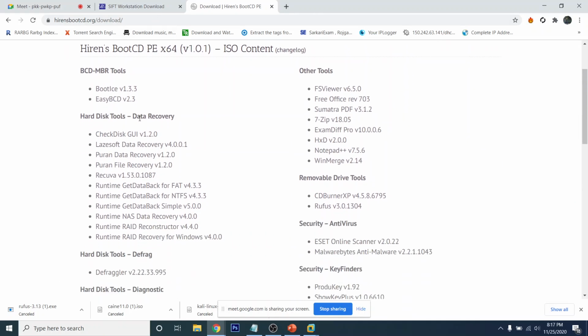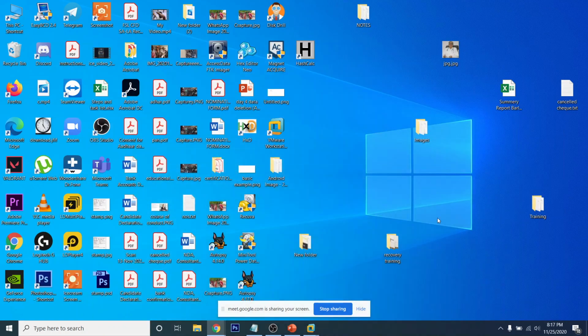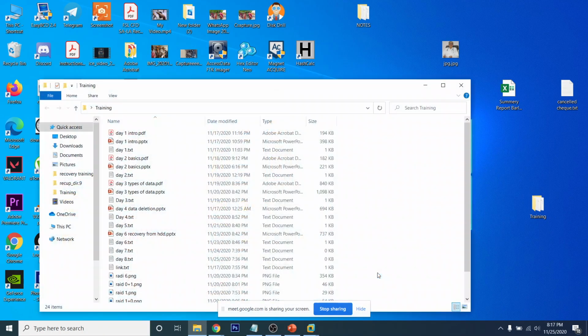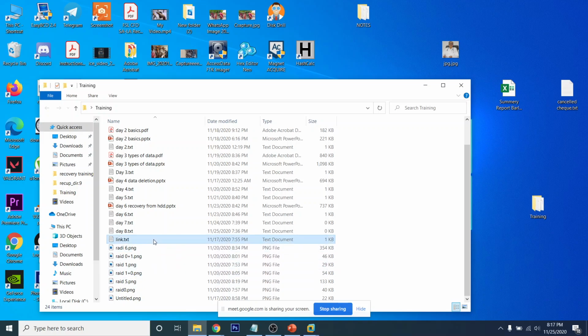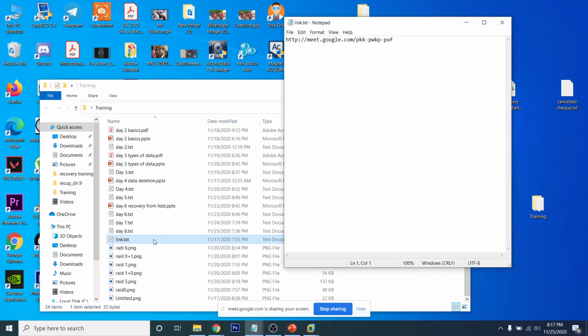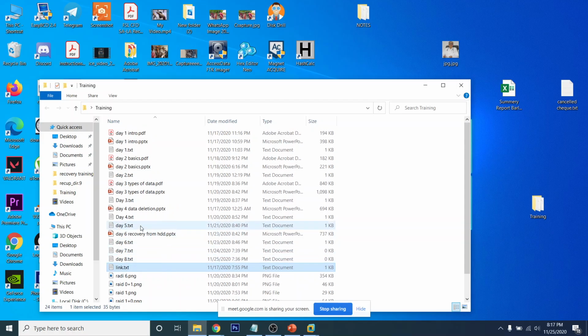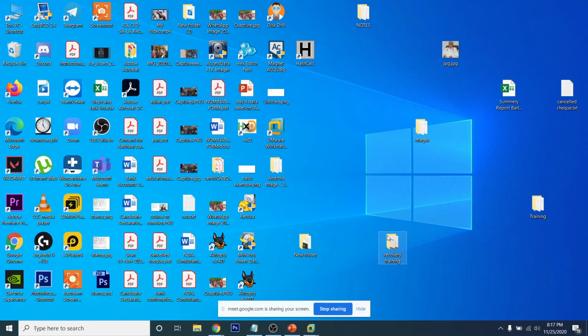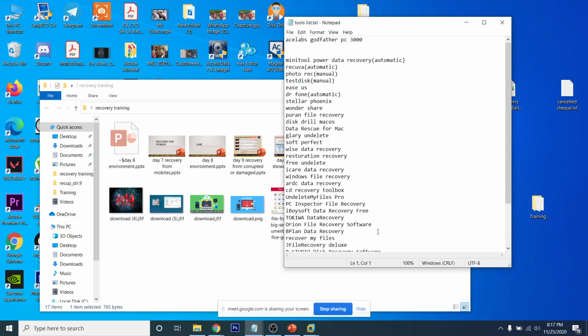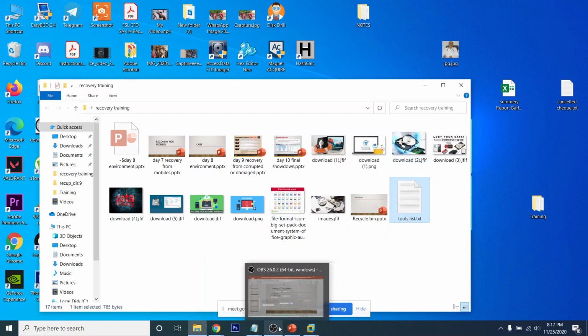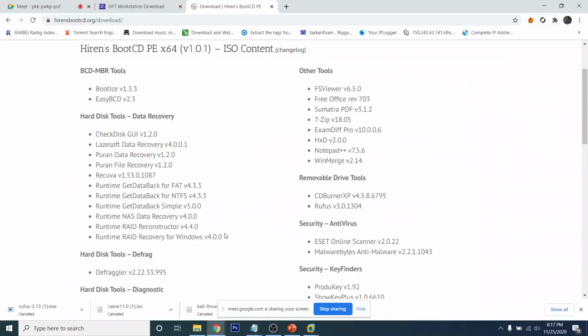It is having hard disk recovery tools also. Puran recovery is there. Puran is also a very good tool. I think it's in our list. You add that link as well to our file. Sure. I have used the Puran tool also. It is a good tool. Where is my tools list? I think everybody has got the tool list till now. Okay, so here you can see Puran file recovery is there, and our favorite Recuva is here.